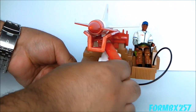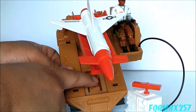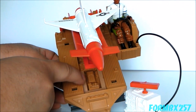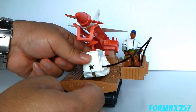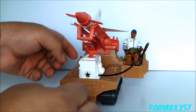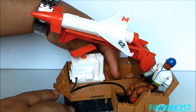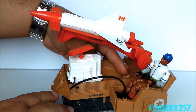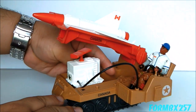Oh, as a matter of fact, I'll just show you this real quick, that the portion where you put the tracking pod on actually does have some ridges right here, which line up with the treads on the bottom of the tracking pod, so it does hold in there really well and doesn't slide backwards into this cavity, which I'm guessing is an engine bay of some type. It doesn't look like an engine, but whatever.